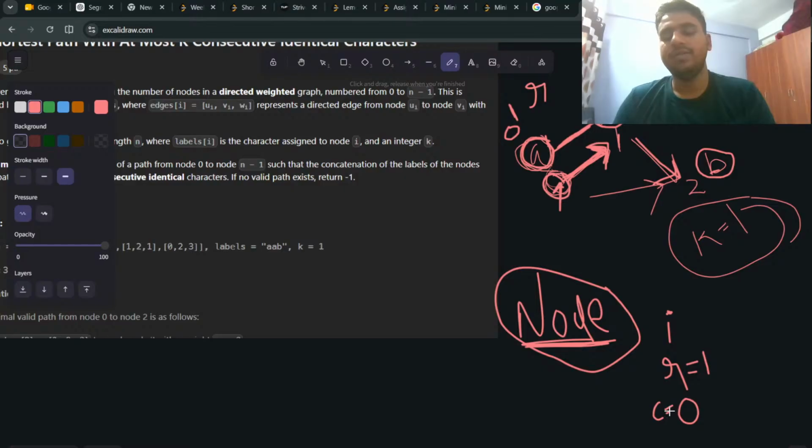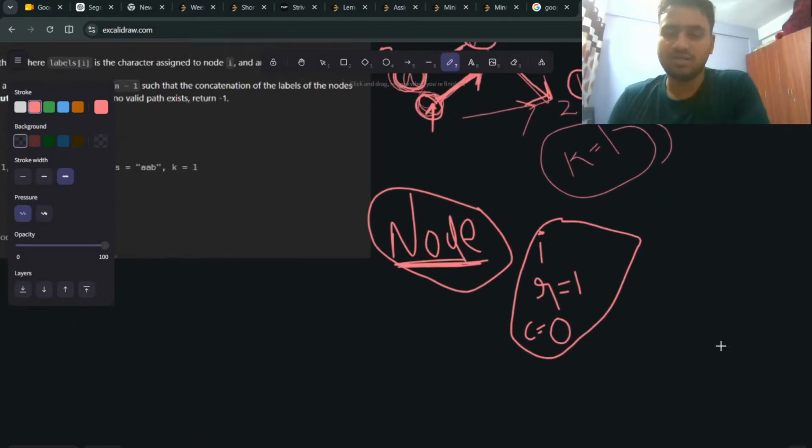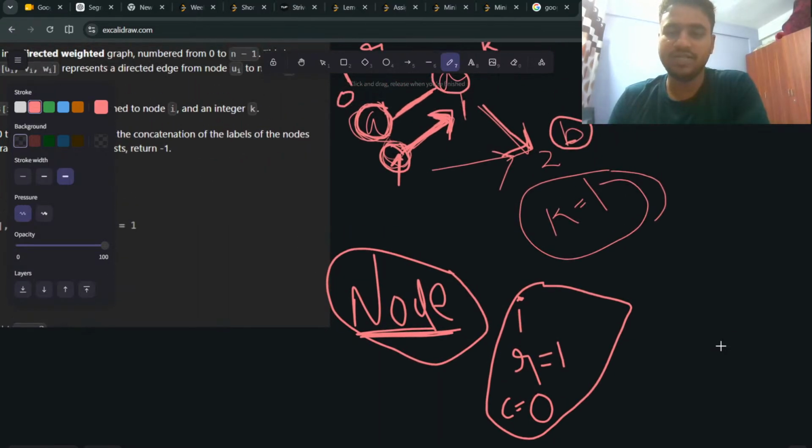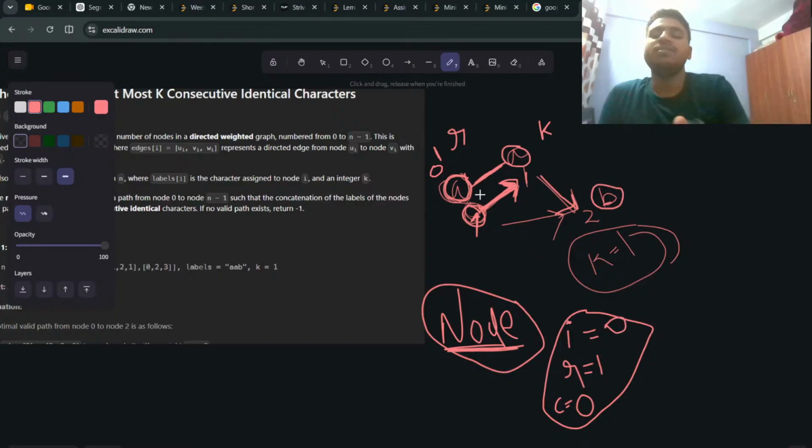When I pop this node from the queue, to traverse the neighbor nodes, this is the important thing. When I pop this node, I equals 0. I'll check who is the neighbor of this node.